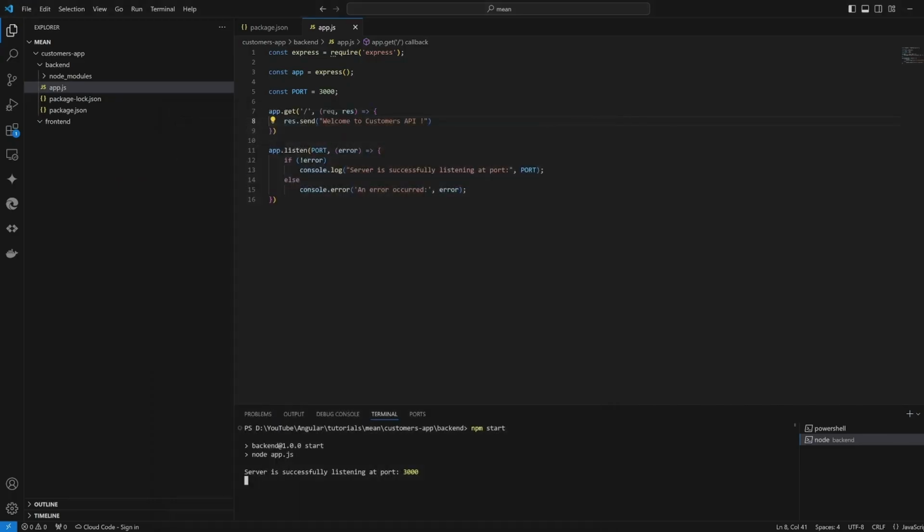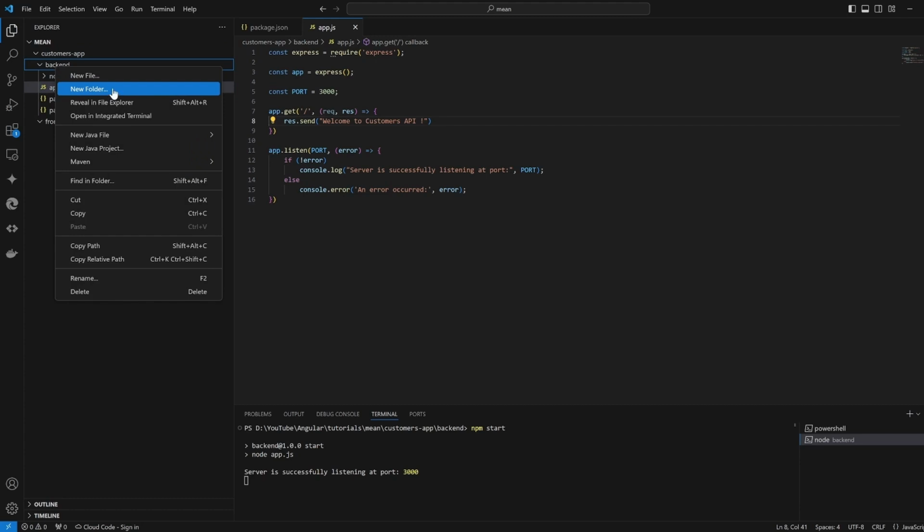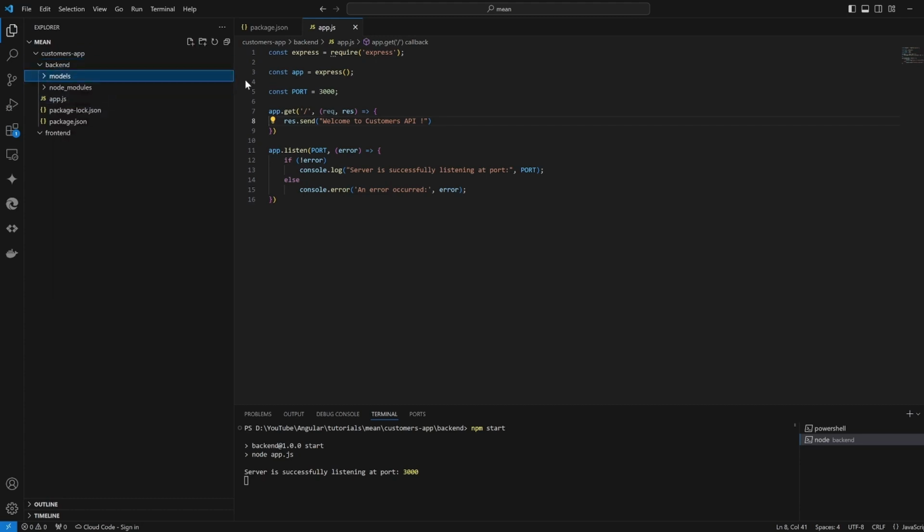In the last episode, we set up Node.js with Express to build APIs. Now we are going to build our model, which is the customer model that will handle customer CRUD operations. We're going to create the model for Mongo to handle the MongoDB collection and the routes to build the API endpoints. To do so, we are going to add two folders here. The first one would be models, in which we are going to put our MongoDB models, and another folder for the routes, in which we are going to have our endpoints.